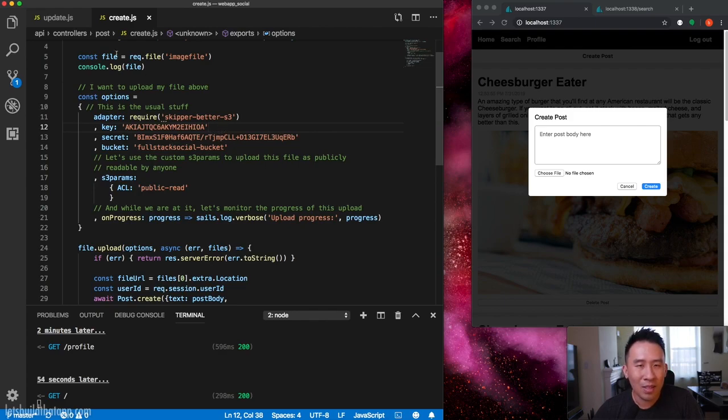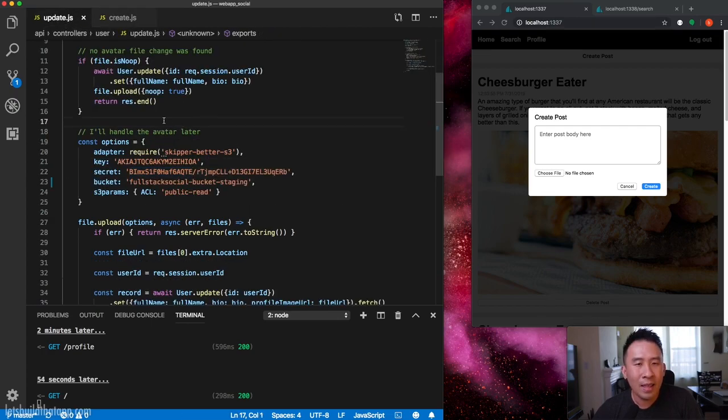So that's obviously a very bad idea, and it's a lot of work to maintain all that code. And also, let's say maybe you have a different type of bucket, right? Currently the bucket is probably something like the full stack social bucket. Let's say you have some kind of dev or staging bucket, right? You're going to have to change this value everywhere inside of your project as well. So that's not a good idea.